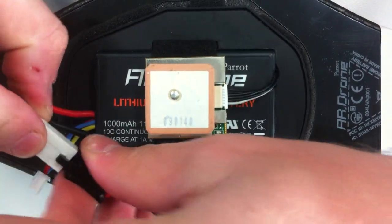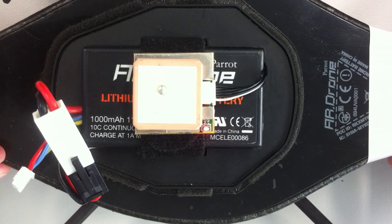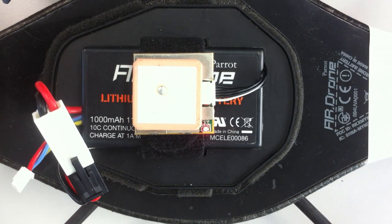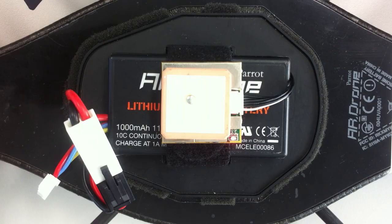Let me show you this mod in action. I'll just power up the drone. As you can see, that little red light came on. That red light indicates the GPS is powered up and is trying to get a signal. Inside here it won't get a signal because we've got a fairly well-insulated roof and it tends to take quite a while to get a signal indoors. It does pick up some signals but nothing of consequence. Essentially this part of the modification is done.